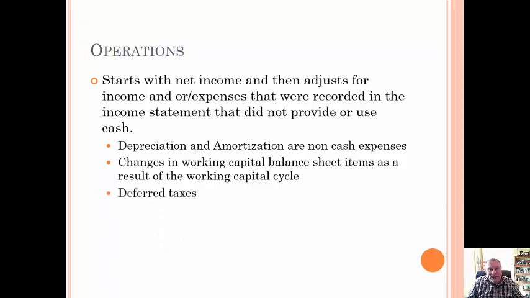We have deferred taxes. We have stock compensation. These deferred taxes and stock compensation don't always use cash, so we add them back because they're not a cash deduction. At times, they may go the other way. And then we have other items, and with other items, we always want to understand what it is. Just to summarize quickly, from operations, you take net income, you add back non-cash expenses or income, and then changes in working capital. That gives us net cash provided from operations.